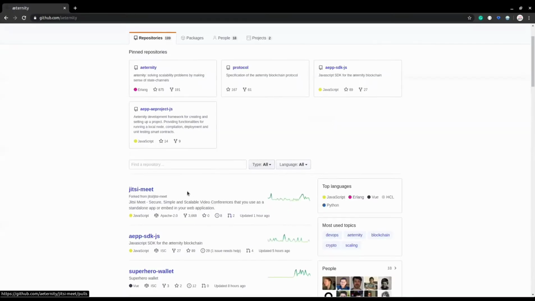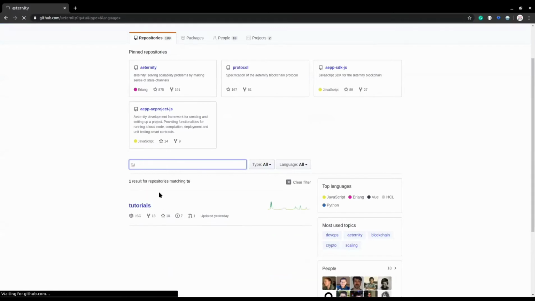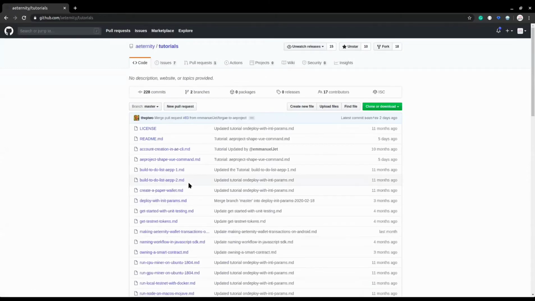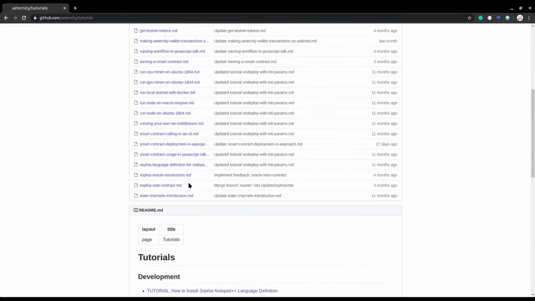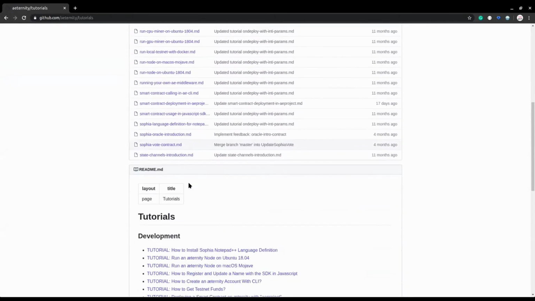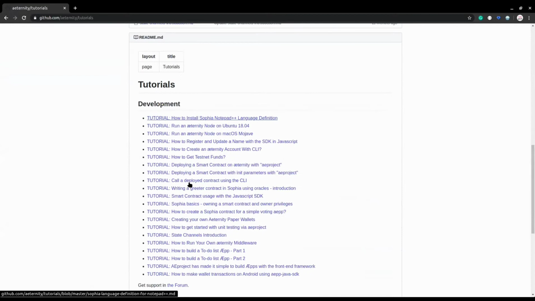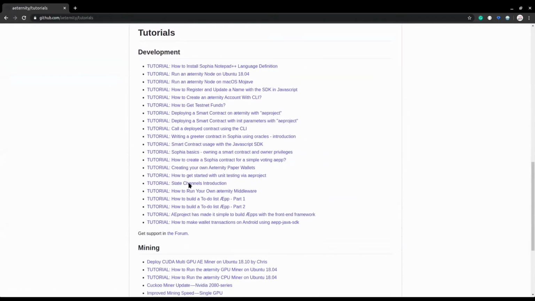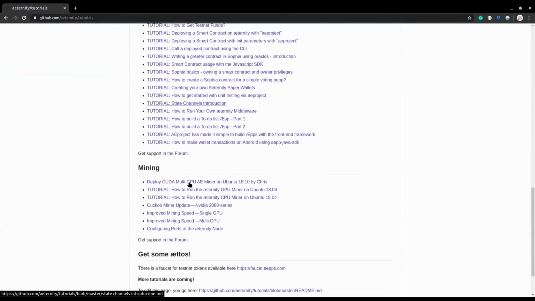Now that we're here, I will locate the tutorial repository using the search, and we're here. As you can see, there are a lot of tutorials on this repository that would transform you from a novice developer to an intermediate AE developer.